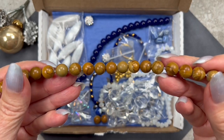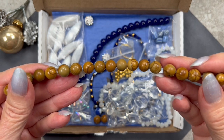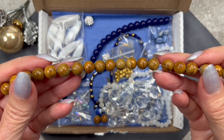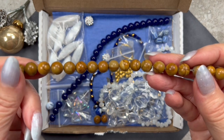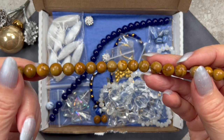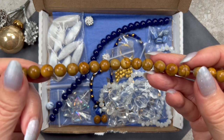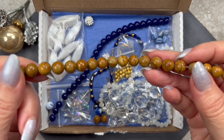And these are 8mm in size, and these definitely give off a winter cabin vibe. And I'm probably going to use the majority of these beads as well. I just really love the look of these beads because I like wooden beads, but wooden beads are usually very lightweight, and I don't necessarily like lightweight beads in my necklaces. So it's nice to be able to have the look of wooden beads but the weight of a gemstone.